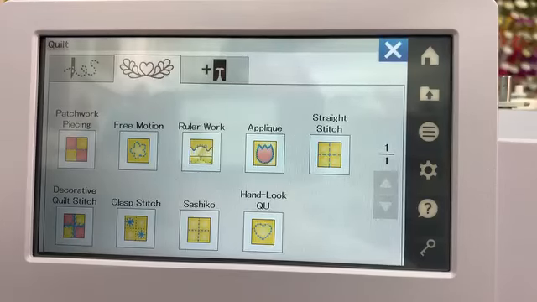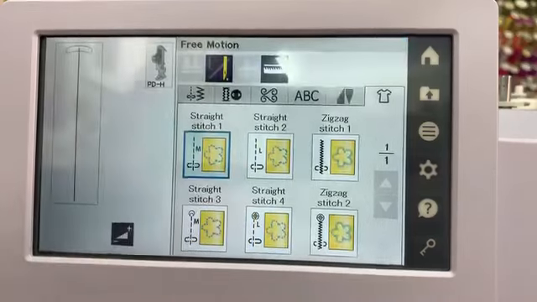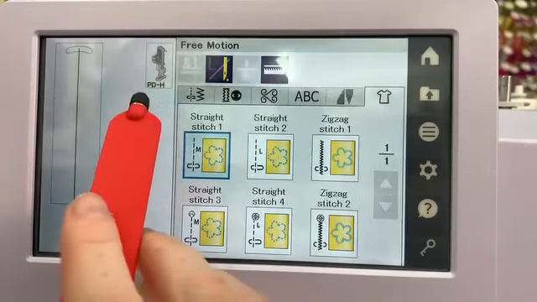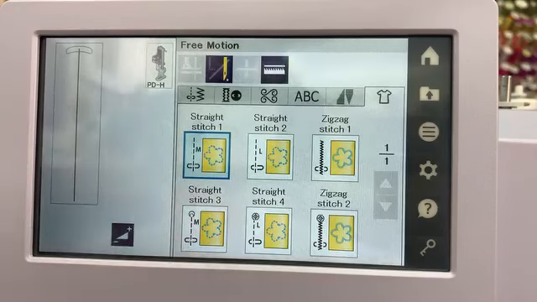Now we want to select free motion quilting because that's what we want to do, which is the second tab right here. We're just going to select free motion. And then it's going to give us several options to choose from. And one thing I want to point out is right up here, you're going to see the foot that is applicable to the particular stitch that you have selected.